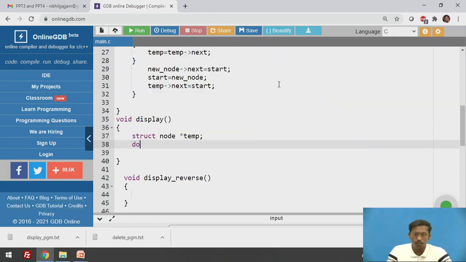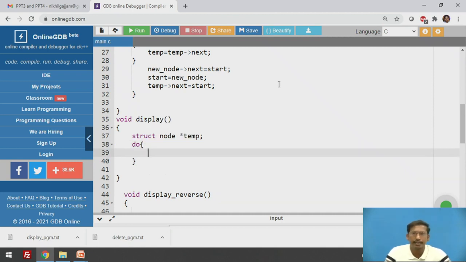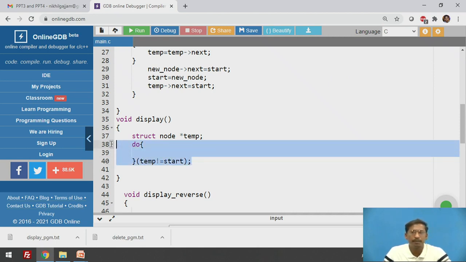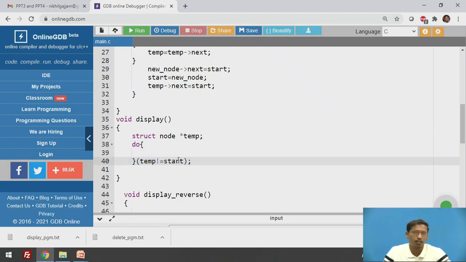I will use a do while loop, or you can use a while loop also. So this is do while temp is not equal to start. Means temp will start from the first node and traverse the complete singly circular linked list, and it will come out of this do while loop when temp again reaches start, the first node.